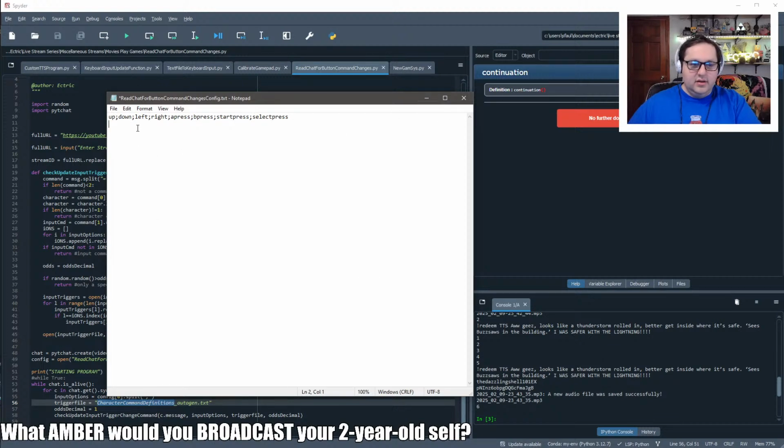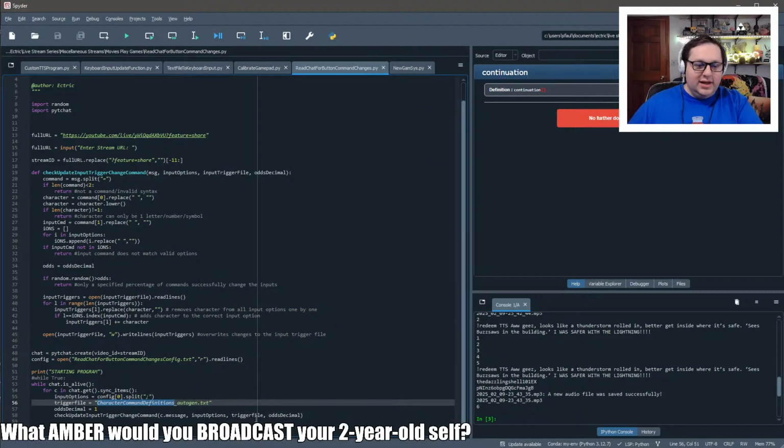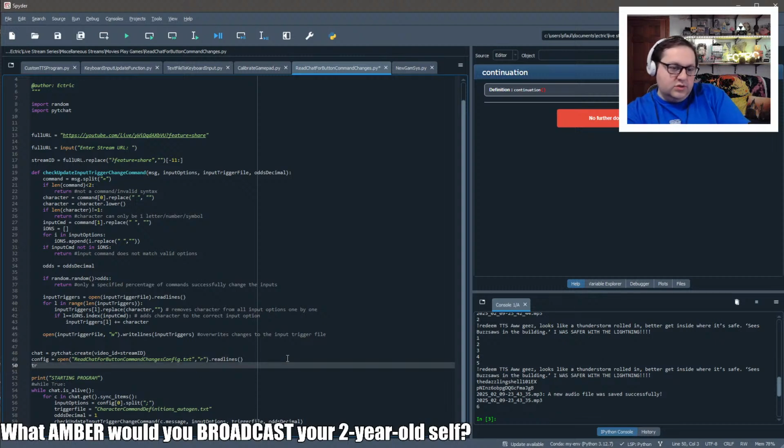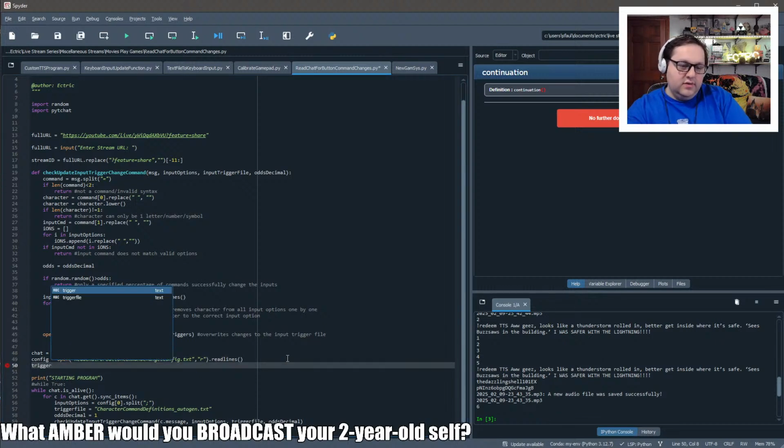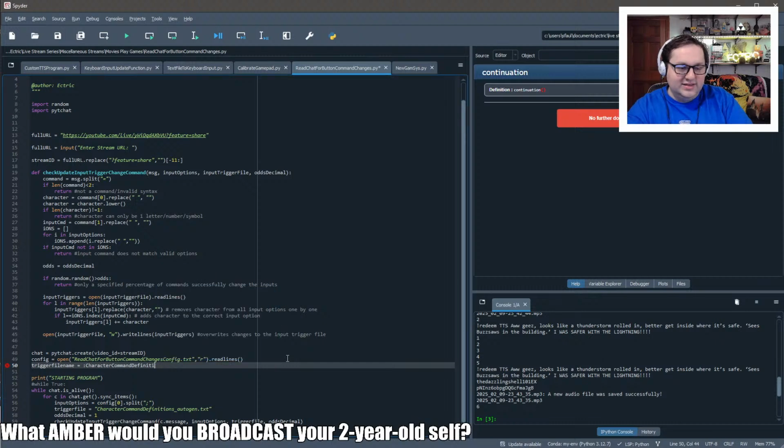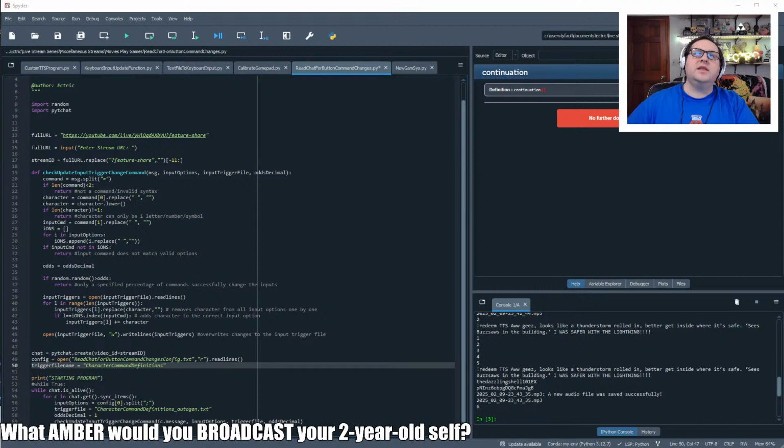Never mind. It's all relative anyway. It doesn't matter. So we can just do trigger file name equals that. Oh, God. There we go.